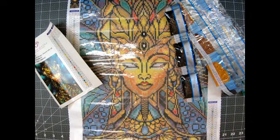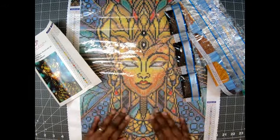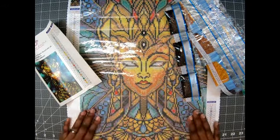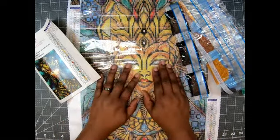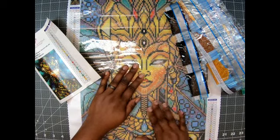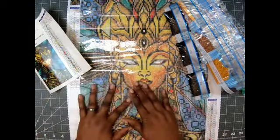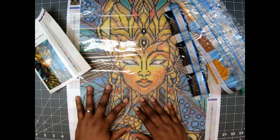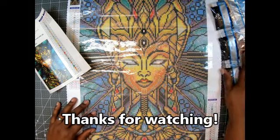Yes, I keep looking at her because of the different, well, it looks like it's no glue, but there is. It's shiny and then it's dull, but it is sticky, guys. This is a poured glue, so looks like maybe it didn't do a double layer or something like that. But she is beautiful. If I have any issues, there's no problem. Diamond Art Club will take care of it. There's no problem with that.